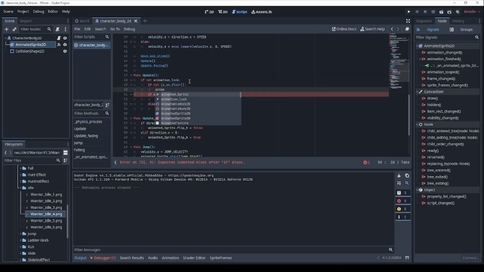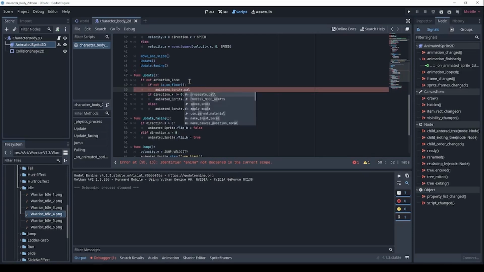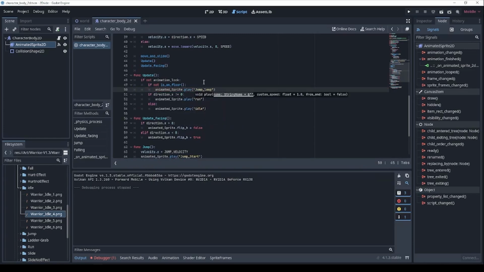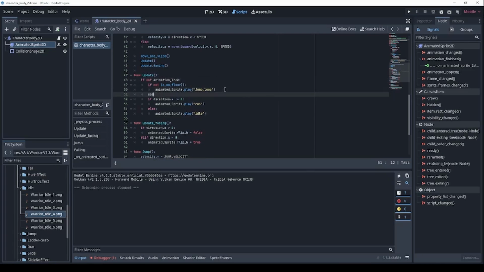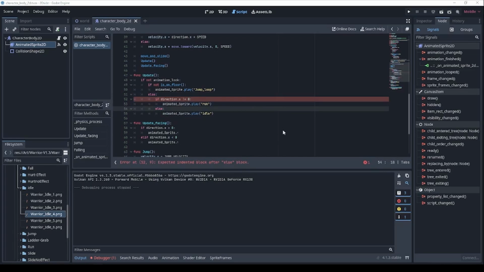We're going to play animation, sprite dot play, a jump loop. Then everything else will be an else, just with one time.